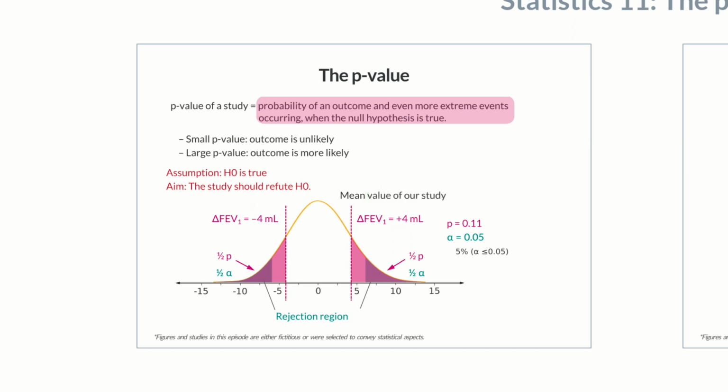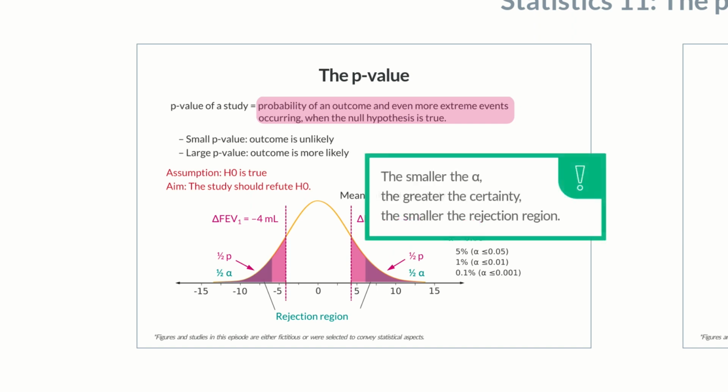Depending on what's being investigated, a more stringent significance level can be set in advance. A level of 1% is also common. The p-value should then be equal or below 0.01 for the study to be significant. A significance level of 0.1% is also possible. The maximum p-value here should be 0.001. However, the significance level is usually not set higher than 5% for quality assurance. So a more stringent threshold results in a greater certainty that a false hypothesis isn't accidentally accepted, but it also results in smaller rejection regions, making a significant result more difficult to obtain.